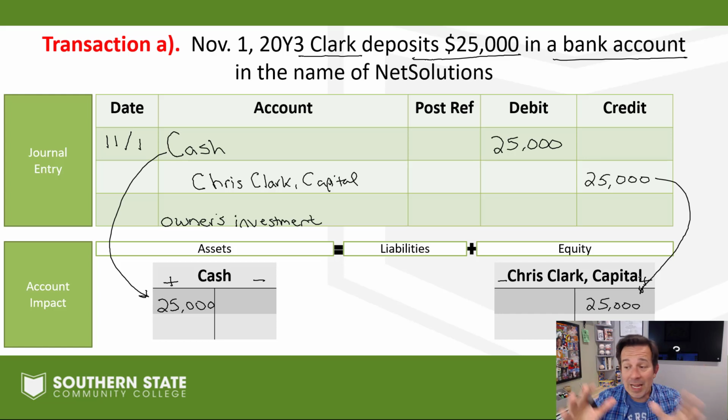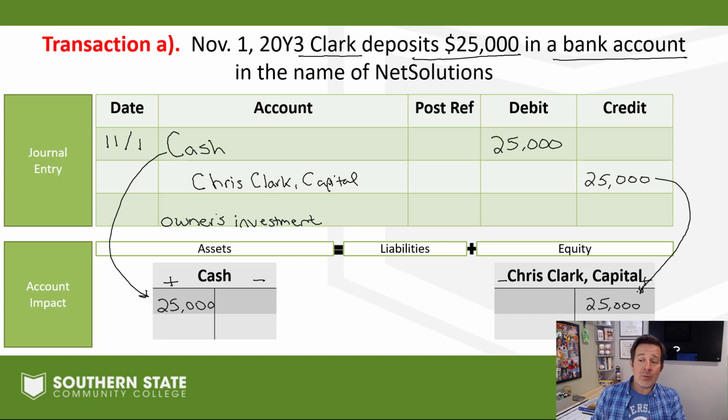Notice I didn't flip it. I didn't move it around, flop it around or anything, reverse it. No. I had a debit for cash. I copied it to the debit side. I had a credit for capital, copied it to the capital side. So it's the exact same thing that we looked at in week 1, only now we're doing more like what we do in real life. We journalize it and then post it to the individual accounts.